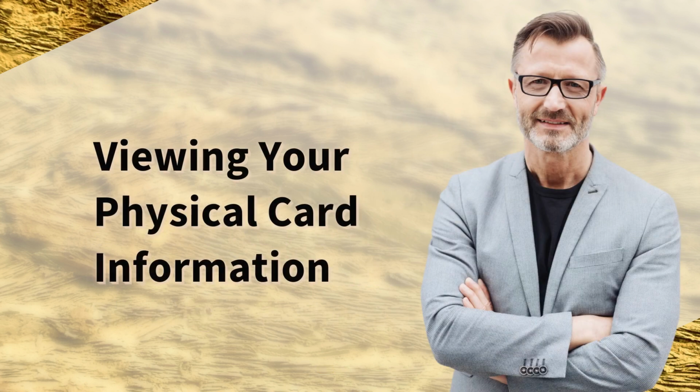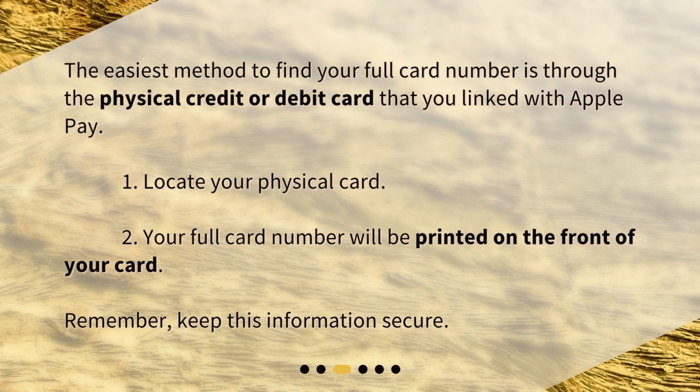Viewing your physical card information. The easiest method to find your full card number is through the physical credit or debit card that you linked with Apple Pay. 1. Locate your physical card. 2. Your full card number will be printed on the front of your card. Remember, keep this information secure.